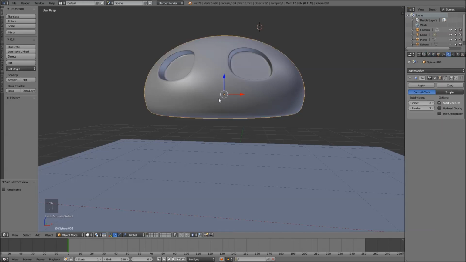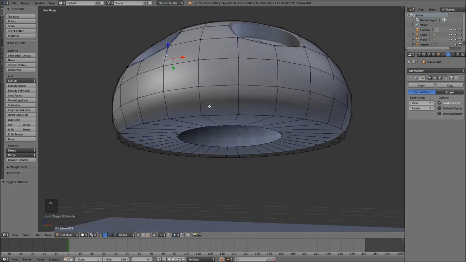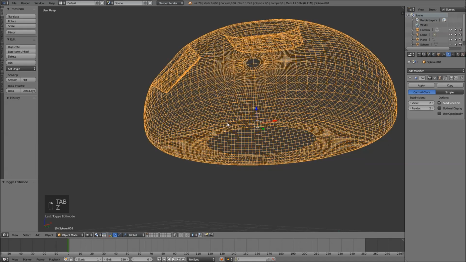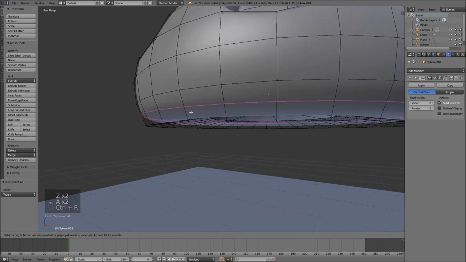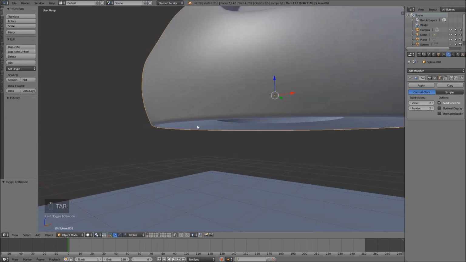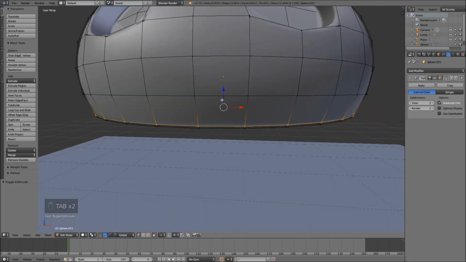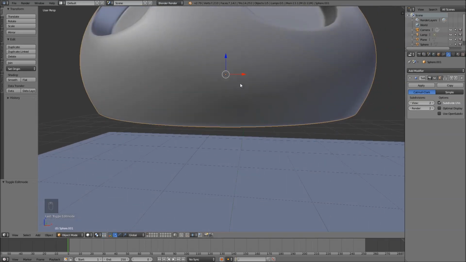So if I select this, hit Tab to go into edit mode, you can see that right here it's kind of rounded because again it's subdividing it from here to here and then from here to here. As you can see right there, it gives it a nice smooth rounded edge. But if you want it sharper and cleaner, you would add a loop cut. And there we go. So once again, the closer the edge loops or vertices are to each other, the sharper the subdivision surface will be.